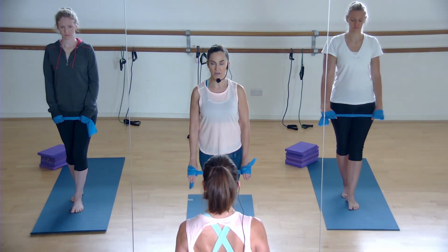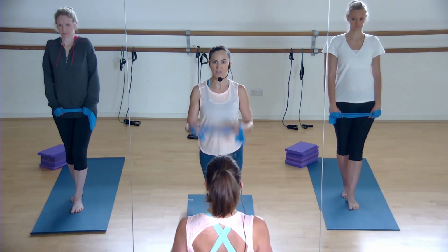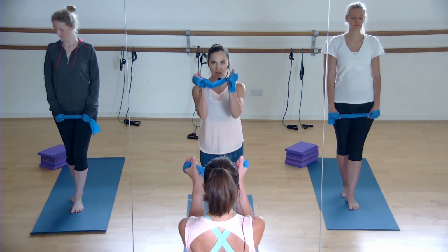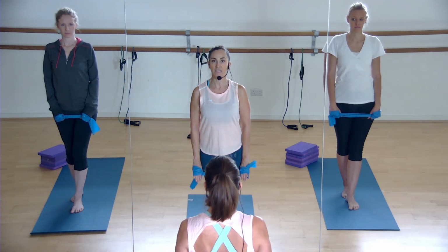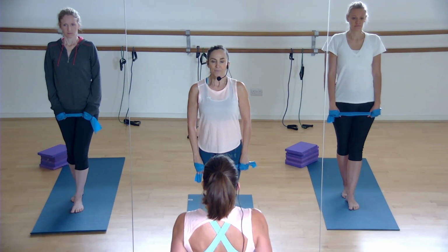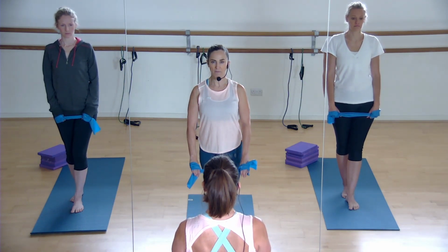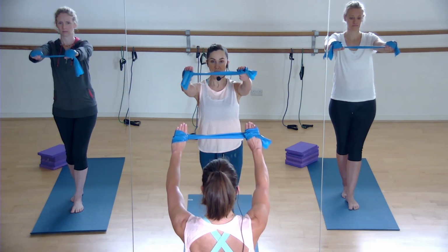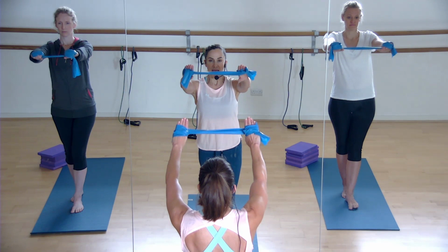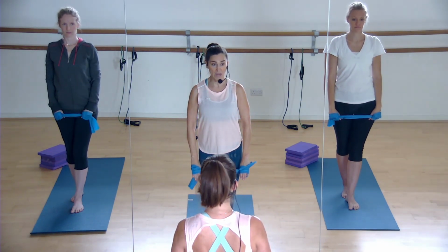So now we're going to work the diaphragm as well. But what you need to do is really work the shoulder blades down. So imagine there's a little anchor on the bottom of each shoulder blade, drawing it down the back of your rib cage. So take a breath for me. Inhale. Exhale, and as you exhale, squeeze your left buttock, lift up through your pelvic floor, feel your belly coming in, lift your arms up. Let's just go to shoulder height to begin with, and then inhale, exhale, bring the arms down. Now, you should be feeling like you're having to really work to balance.